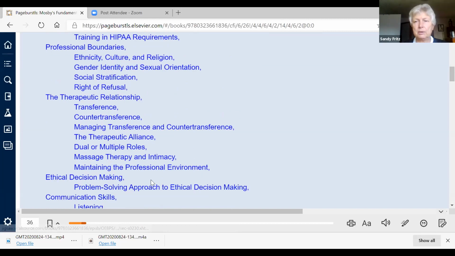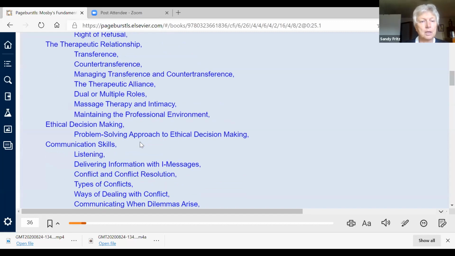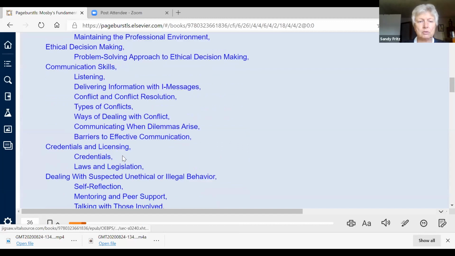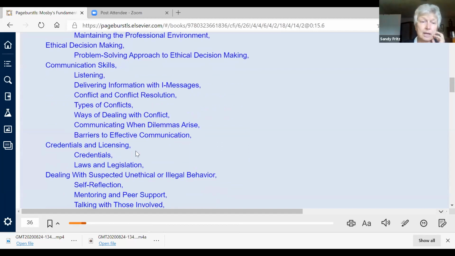This is where we will specifically introduce a critical thinking model, a problem-solving approach to decision-making. It's ethical decision-making in this chapter, but it would be a critical thinking process that you can use for treatment planning as well. Important in our ethics and relationships is the ability to communicate and also to manage conflict, because conflict is going to happen, and so you have to know some strategies on how to deal with that.